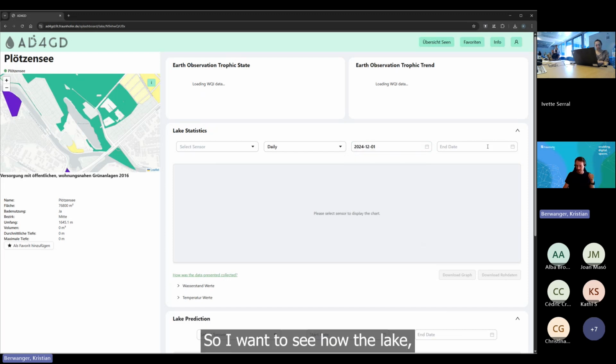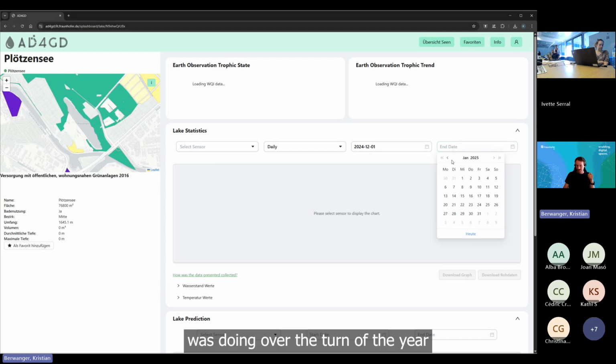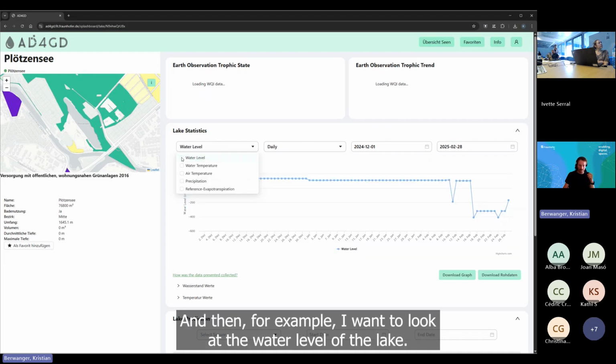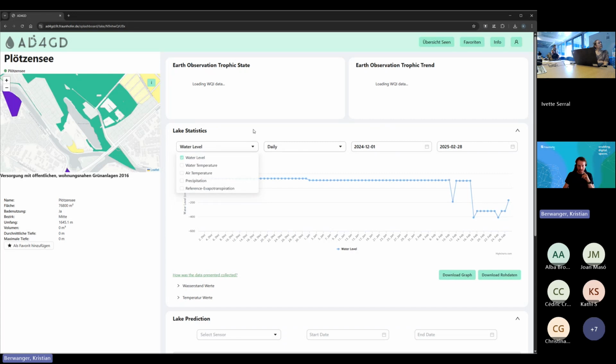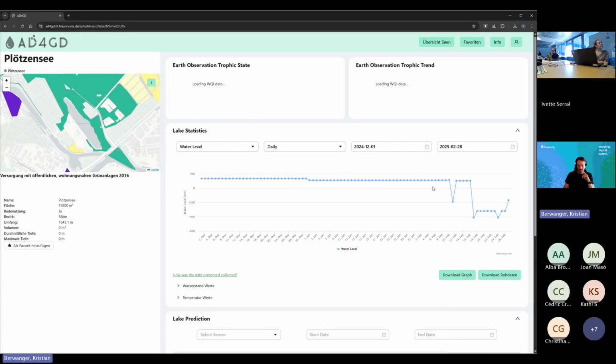So I want to see how the lake was doing over the turn of the year. So I can then input a date I want to look at, and then, for example, I want to look at the water level of the lake. I can see that the water level is very stable over this period of time.